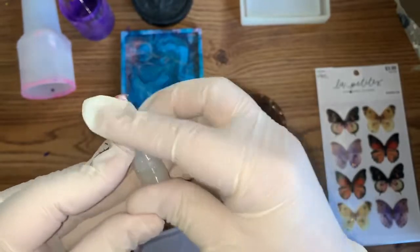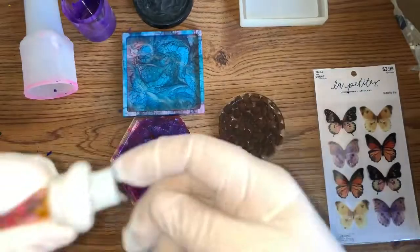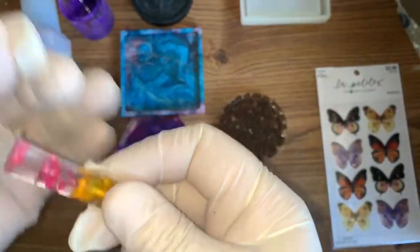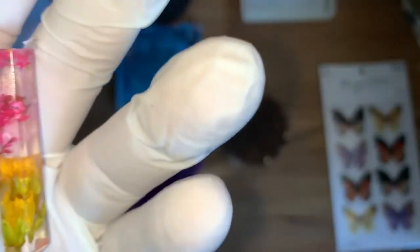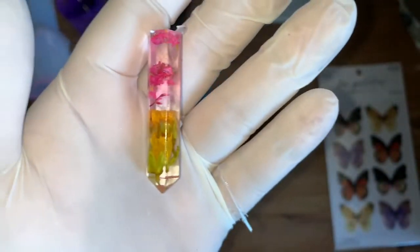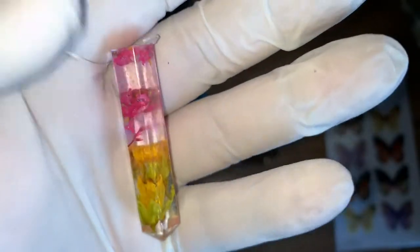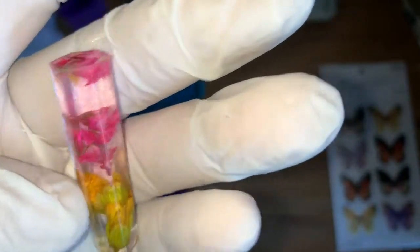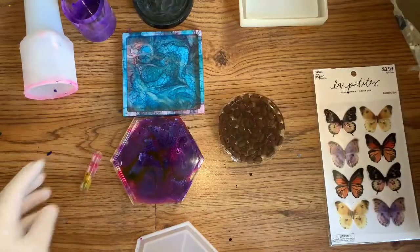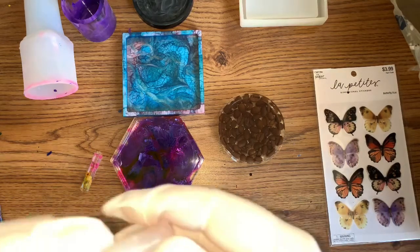So, the flowers, of course, roll upward. Oh, it came out good. Okay, so then I'll just screw one of those corks in there. That's pretty neat. I had corks, the little pendant hook. Hey, that one turned out good. That's pretty. I like that one. Yellow and pink. Okay, here goes another one.